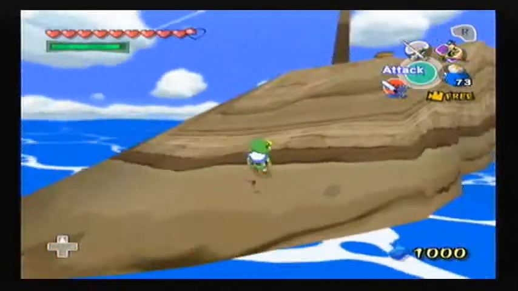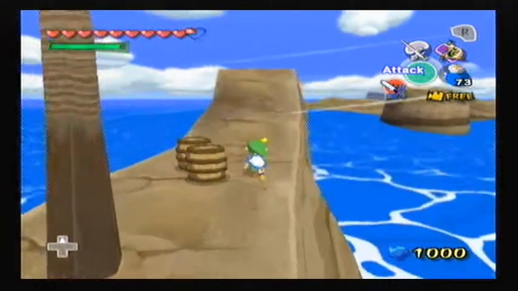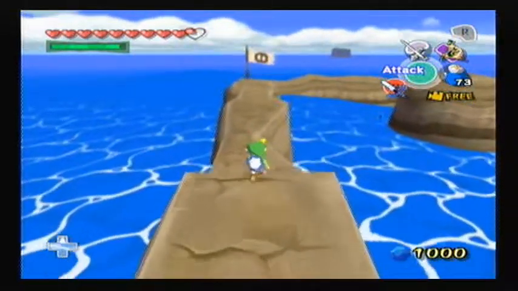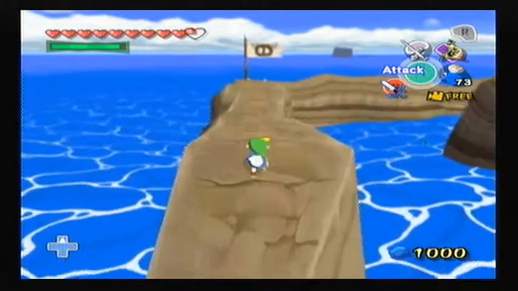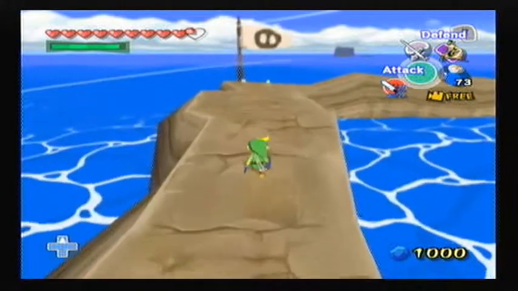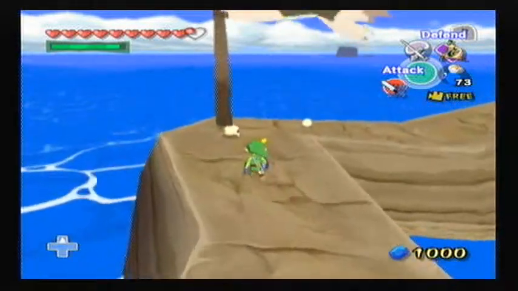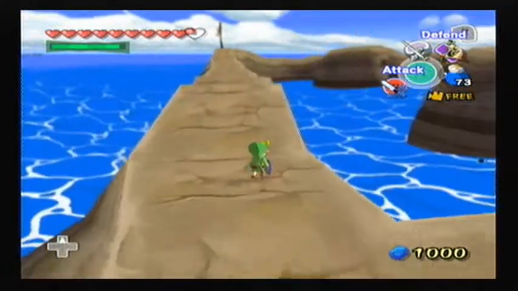Okay, well, we're on the island, and it's time to make the long journey around the whole entire island. This is going to take a while. Long journey ahead, I guess. Oh, there's skulls here. What have these got? They've got rupees. Nothing.